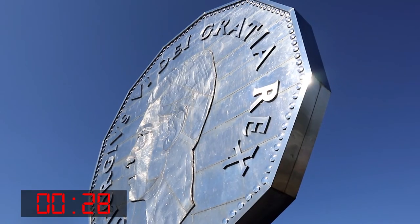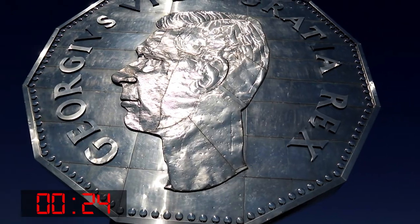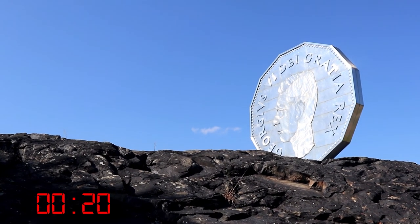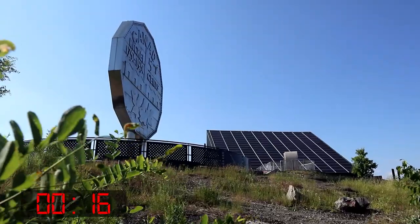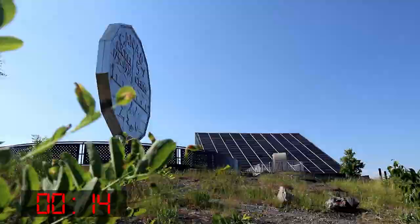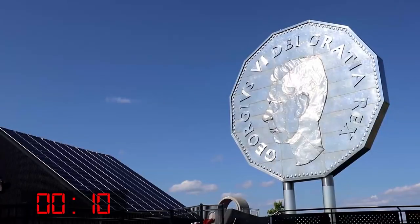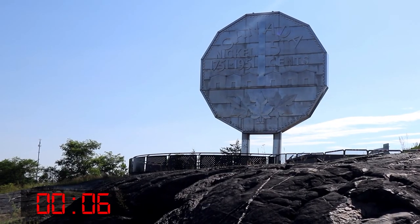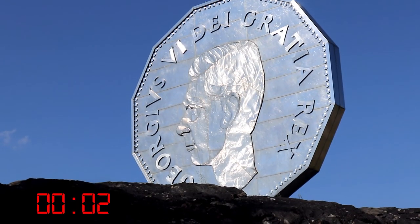I think we got 40 seconds left. Go. The Big Nickel is a nine-meter, 30-foot replica of a 1951 Canadian nickel and is the world's largest coin. The 1951 five-cent coin was minted to commemorate the 200th anniversary of the isolation and naming of the element nickel. The obverse, or heads, is King George VI. The reverse, or tails, is a stylized nickel refinery. The Big Nickel weighs close to 13,000 kilograms, approximately 13 tons.